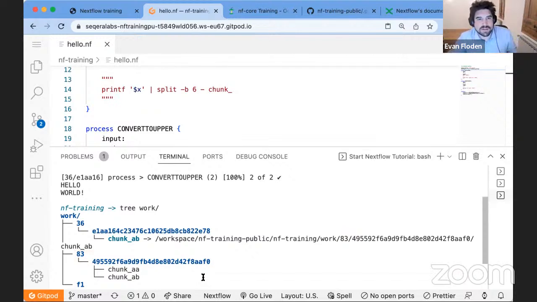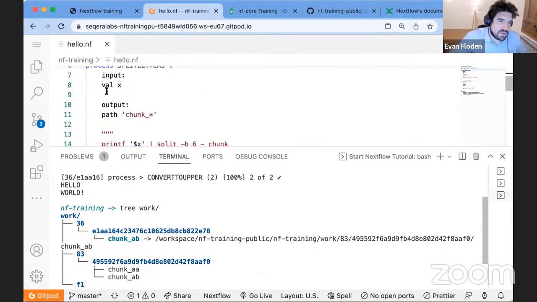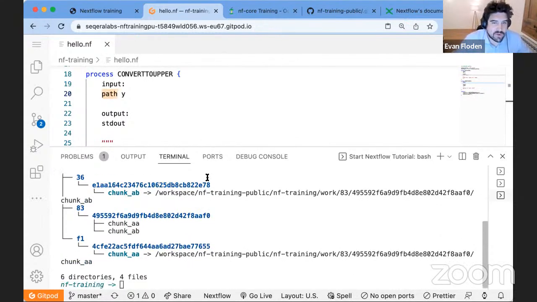So in this case, because it's a shared file system, there's no need to pass the files around. And this is why I was stressing before the difference between value and path, because when we have value and path, we treat these things very differently, and hence why Nextflow can handle these things, particularly in cloud environments where you need to be very careful about where the files actually are when we're referencing them versus just normal objects which we can pass around.